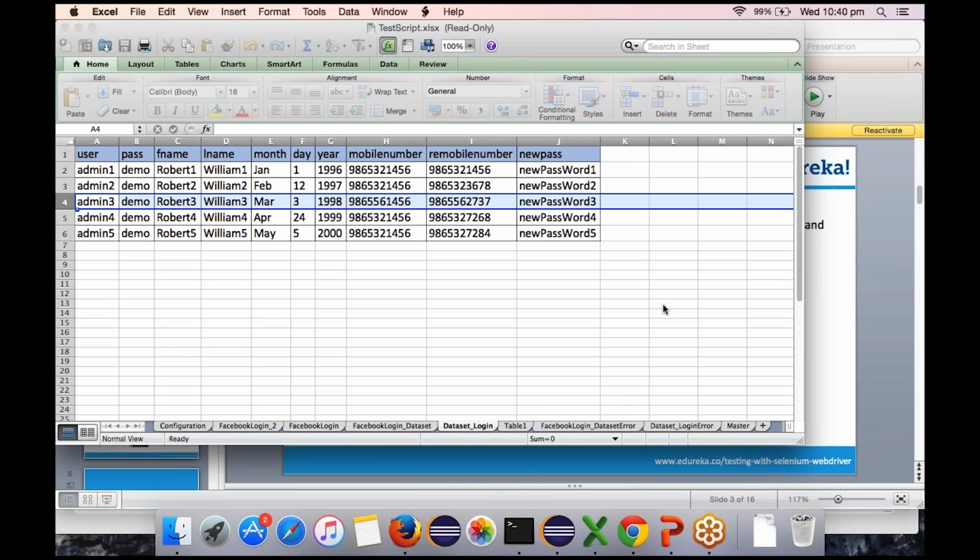Correct? Can you guys confirm me? This statement is correct. Makes sense? Now tell me, if one property gets changed, don't you think lots of rework is there? Even if one property gets changed, all your 20 scripts need a rework. So that's not the correct way to do it, right?